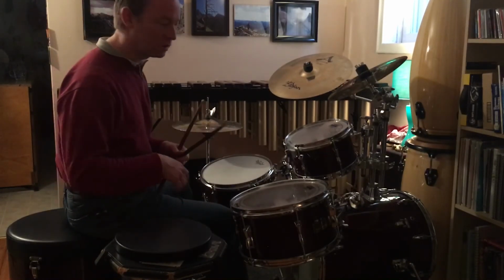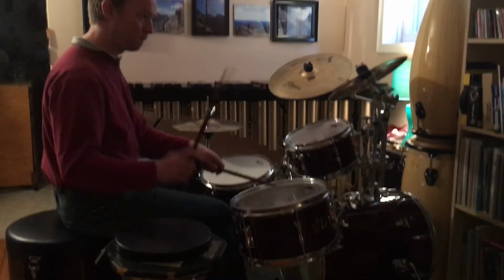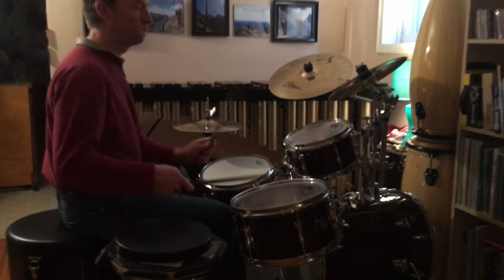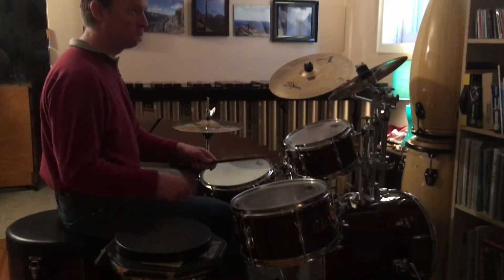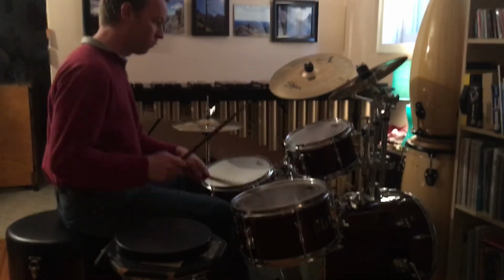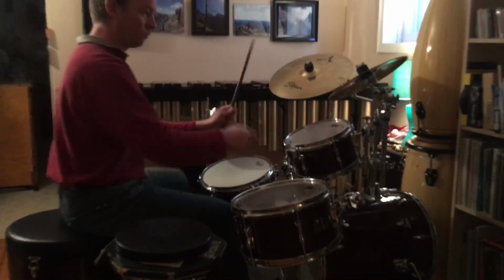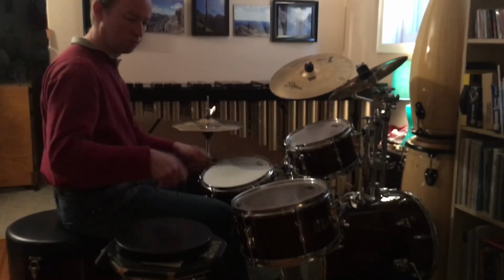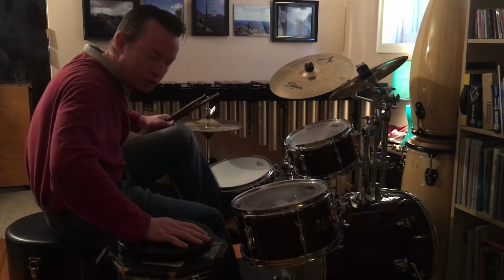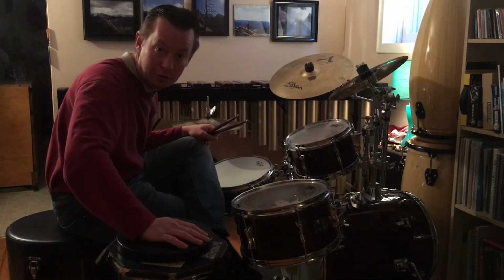And then you can embellish it, you can even move it around on your surfaces if you want, and speed it up a little bit for fun. In a nutshell, a little bit of an intro to floor tom swing.